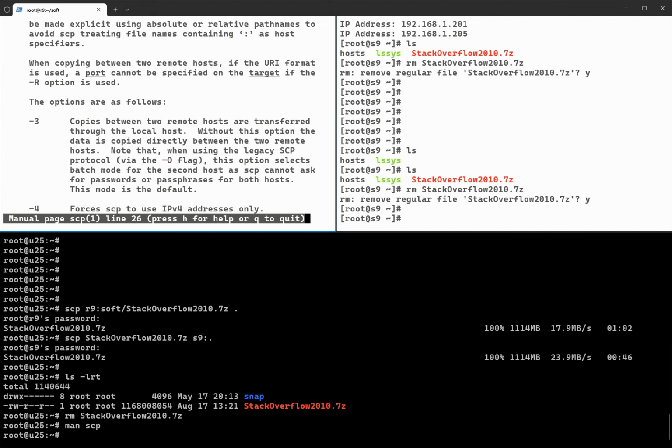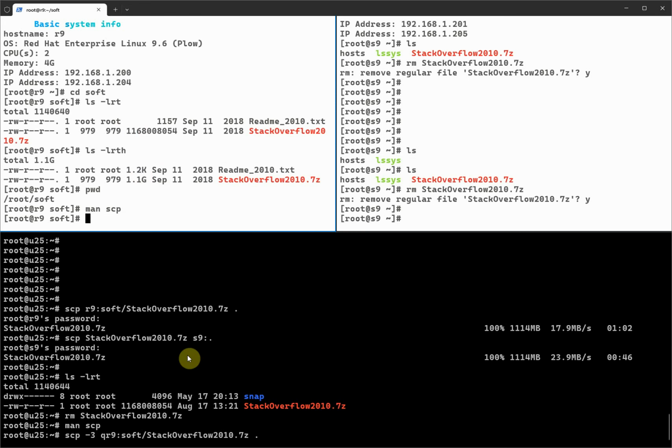So let's continue. Now we're going to use the -3 flag, so we're going to do scp -3. The source is this server, R9, and the target is not the local one, it's going to be S9.